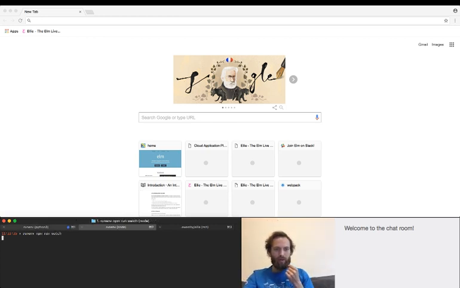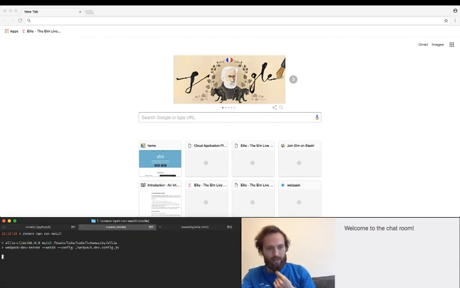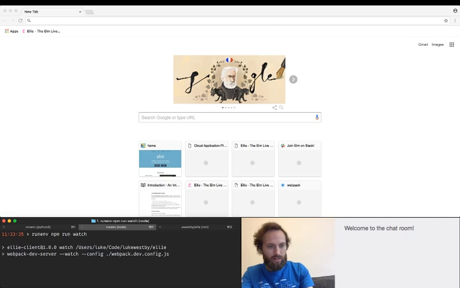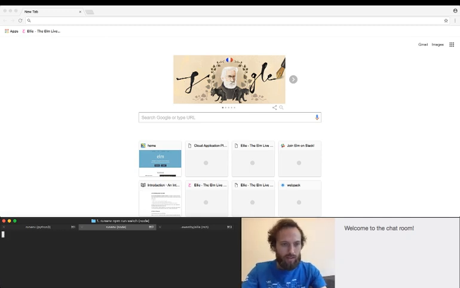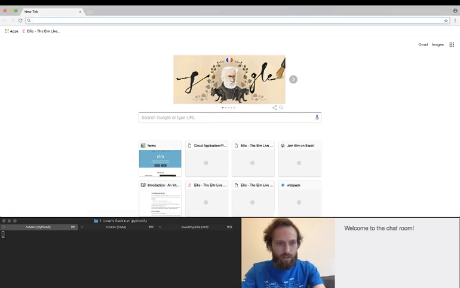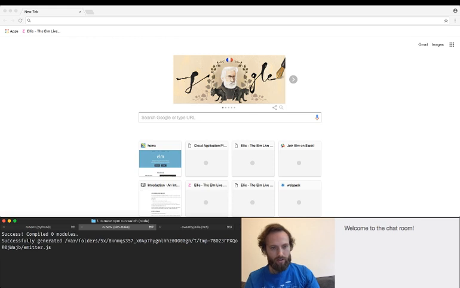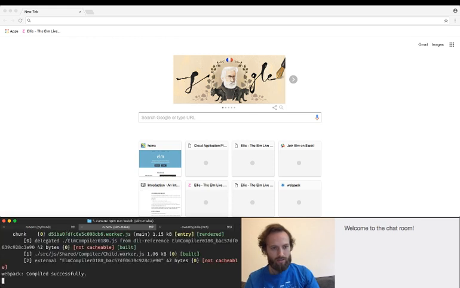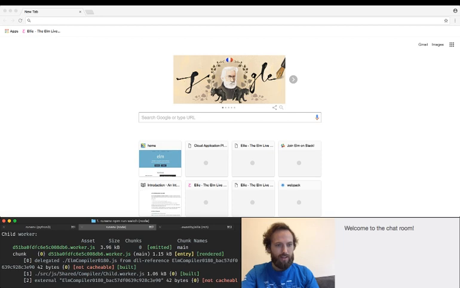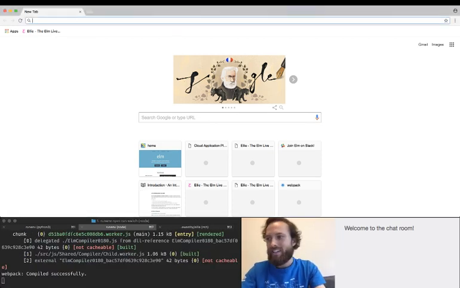So I'm gonna get the app running. Okay, so we've got a Python server over here, and Webpack is running right here. Let me zoom that in for folks. And so the server is good. Once we see a bunch of output from this terminal, we will know that our client code is built. How much? Yeah, just standard Webpack output.